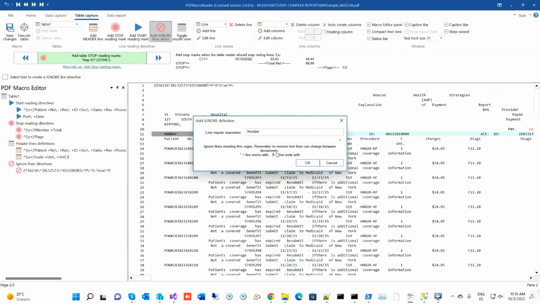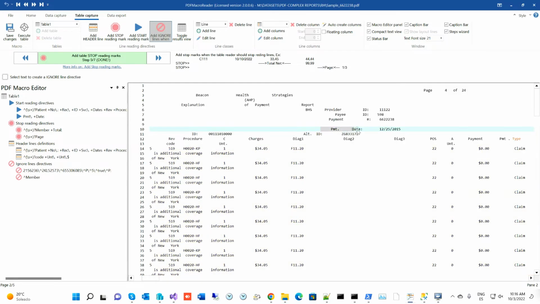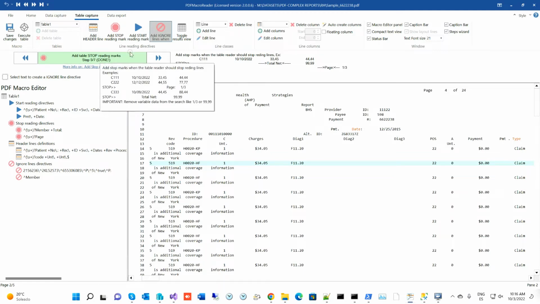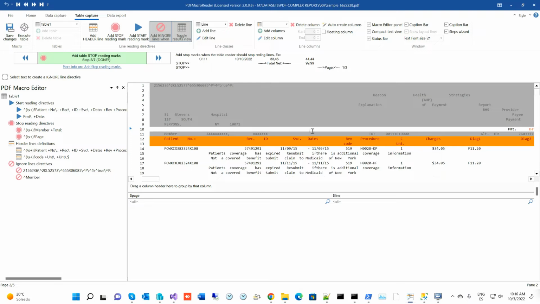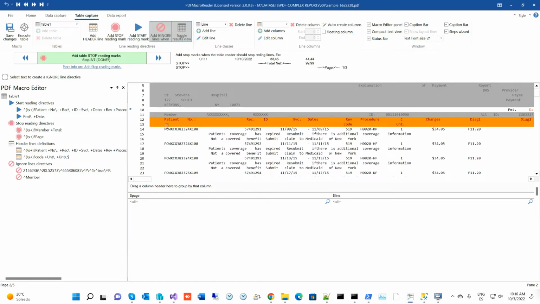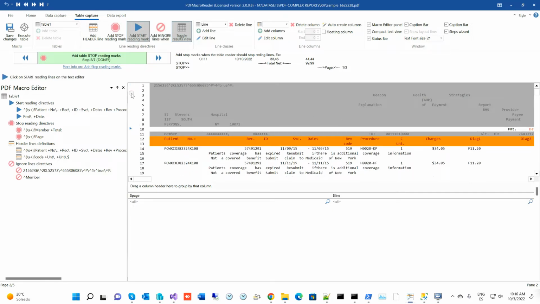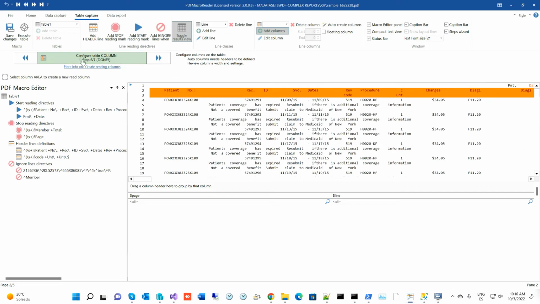So when starting by member, you can ignore the lines, but it's not really necessary because we are not going to read this data. So now I'm going to execute and start to view how this looks. Okay, after adding the start and stop reading marks, then I click to go to the next step.